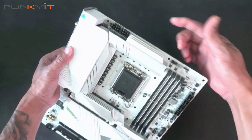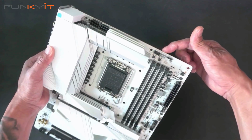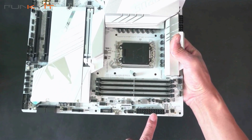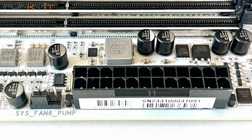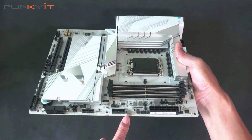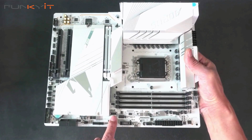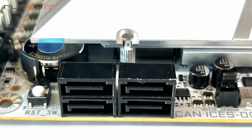We'll start at the top here. We have 2 8-pin PCIe power connectors for your motherboard, a couple of fan headers, and an ARGB connector there. Here we have the 24-pin ATX power, another fan header, and a USB 3.2 Type-C connector, which allows you then to connect to Gigabyte's LCD add-on, which you can buy. There's another fan header and a Type-E USB connector there. Here we have 4 SATA ports for your SSDs.